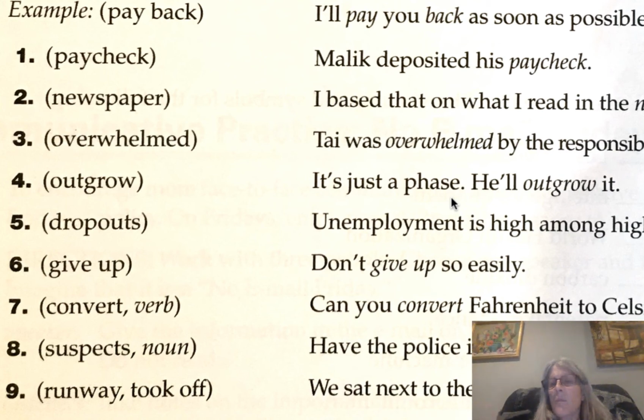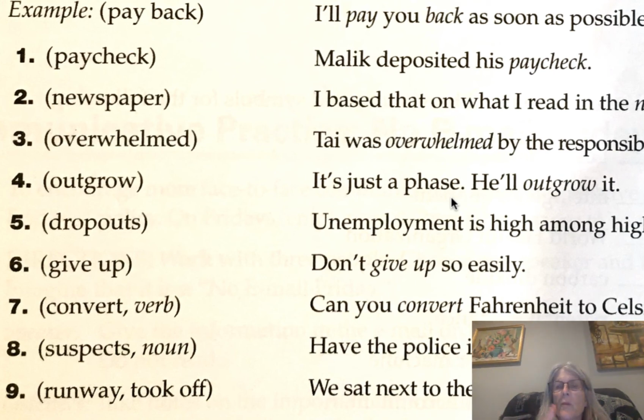And dropouts is a noun in this case because it is what we call a person who doesn't complete high school. We call them dropping out of high school, but it also has a verb component. So you can drop out of high school, you can be a high school dropout, okay? Or dropout, I should say it that way. So 5-7 is probably going to be a good rule to look at there because when you have both a verb and a noun with the same word, it just depends on where you hit that stress, okay?